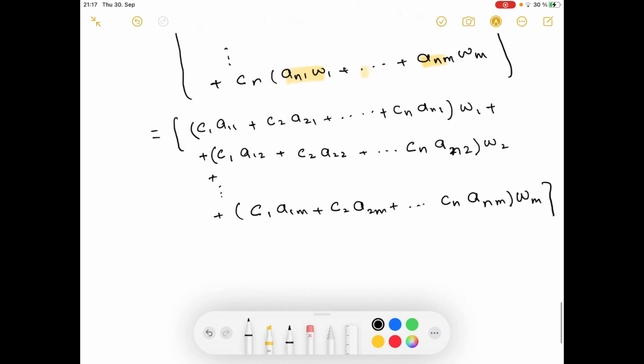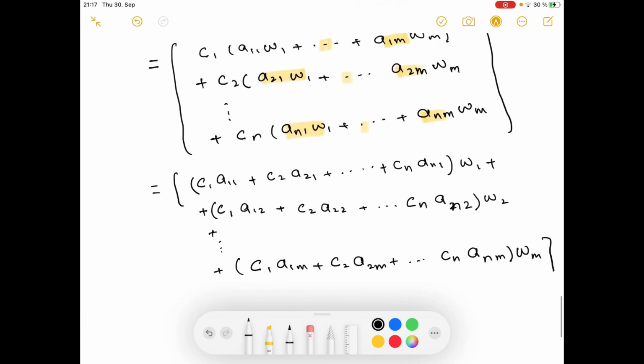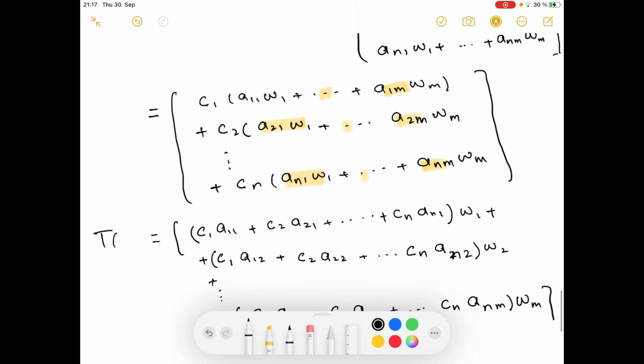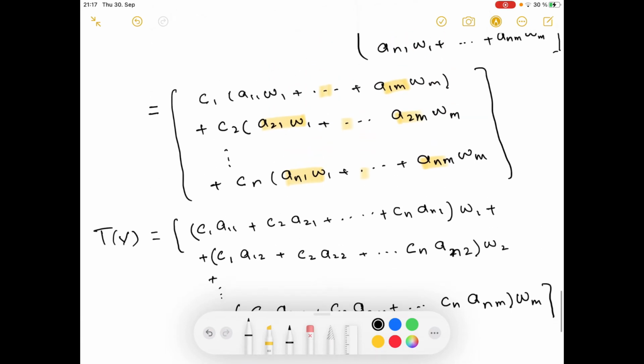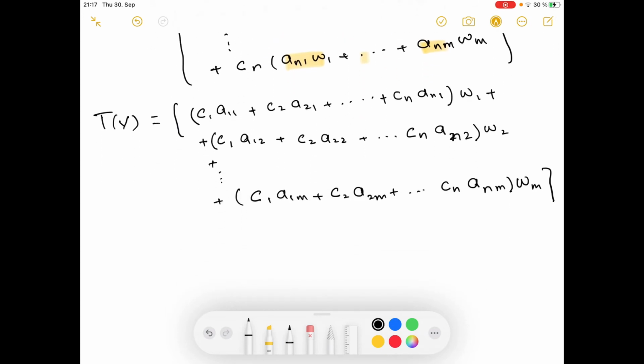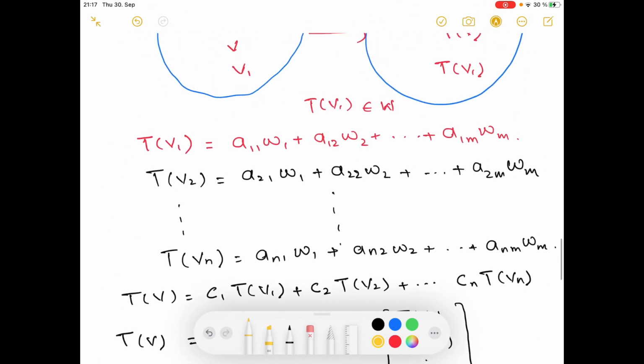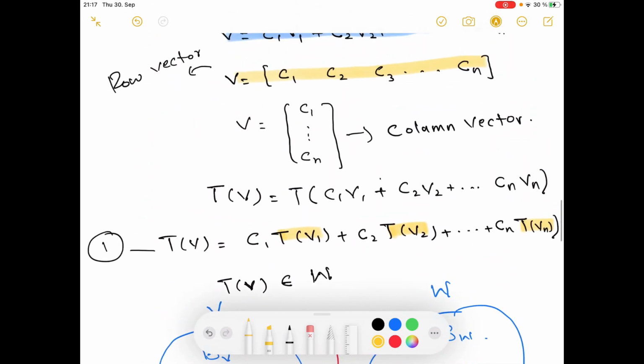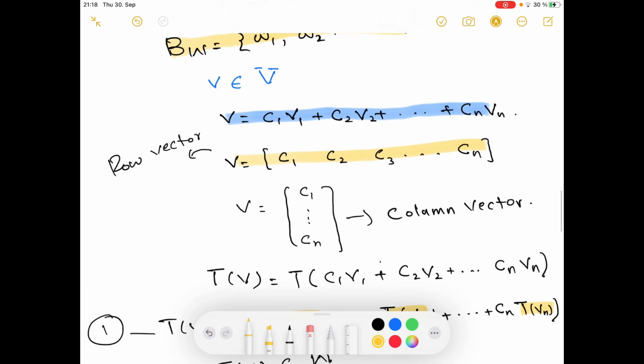So this will become the final form of the TV. Now I can safely write this vector. You know that this is the same expression as this one, which I have over here.